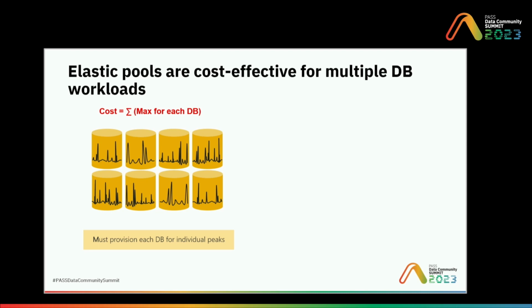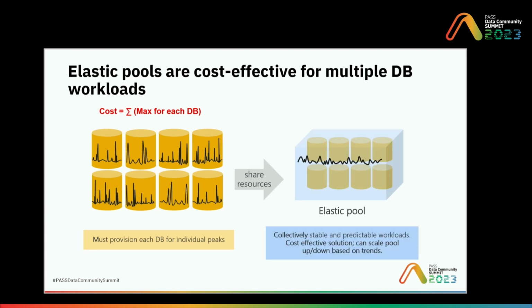So this guy needs this much. Same for here, you'd have to individually right size these databases and potentially be paying for a whole bunch of unused capacity. When you overlay all these individually unpredictable patterns, like you sum all of them up, you may see a more even workload pattern over time.